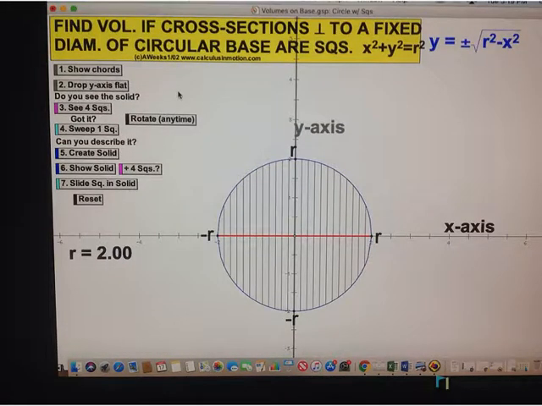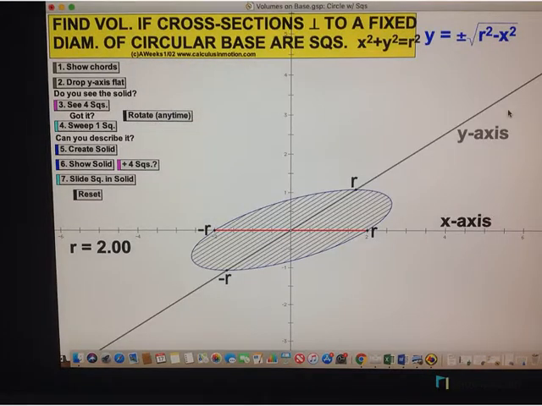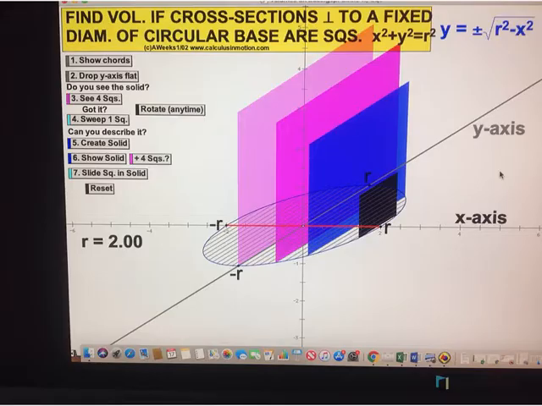So what we see here are vertical line segments that are perpendicular to the x-axis. All I've done here is take a look at the same base of our region from a different perspective. And this is the consistency that I was talking about earlier. Cross-sections perpendicular to the x-axis will be squares. What do we mean by a cross-section?